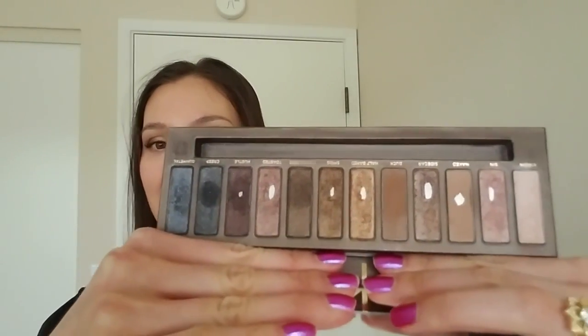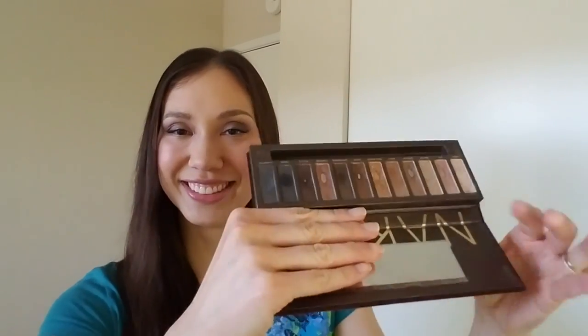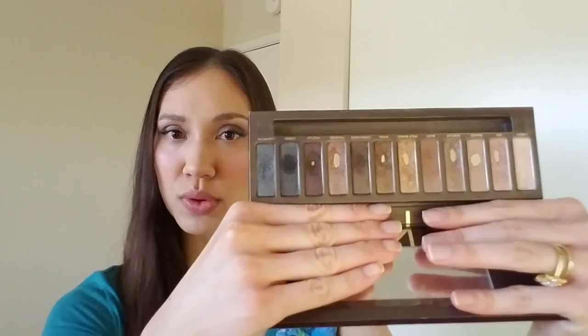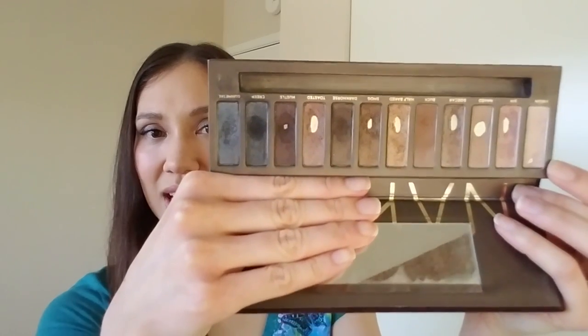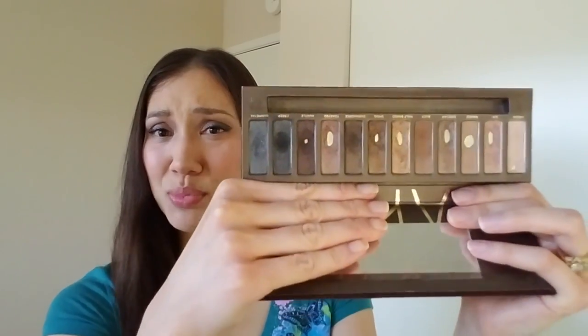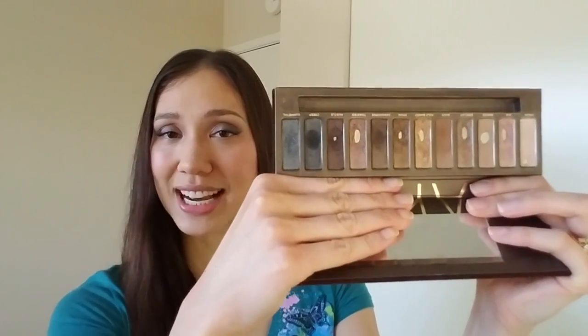So I'll just show you where I was last month. All right, and let's see where I am today. I have expanded the pan on most of the shades, and I did hit some pan in Virgin. I know it's kind of hard to see, but there we go. You can kind of see the glimmer of light there. And so I'm pretty excited with this progress. Let me flip you around so you can appreciate the dips and the progress that I've had so far.